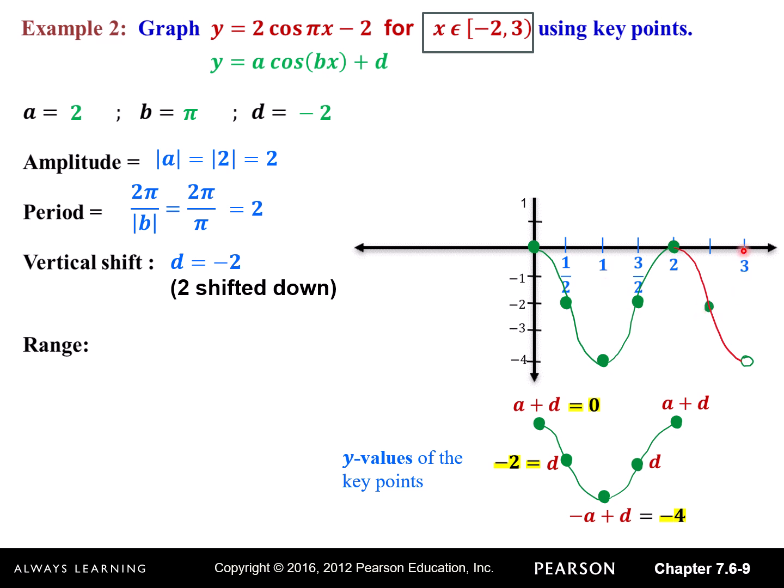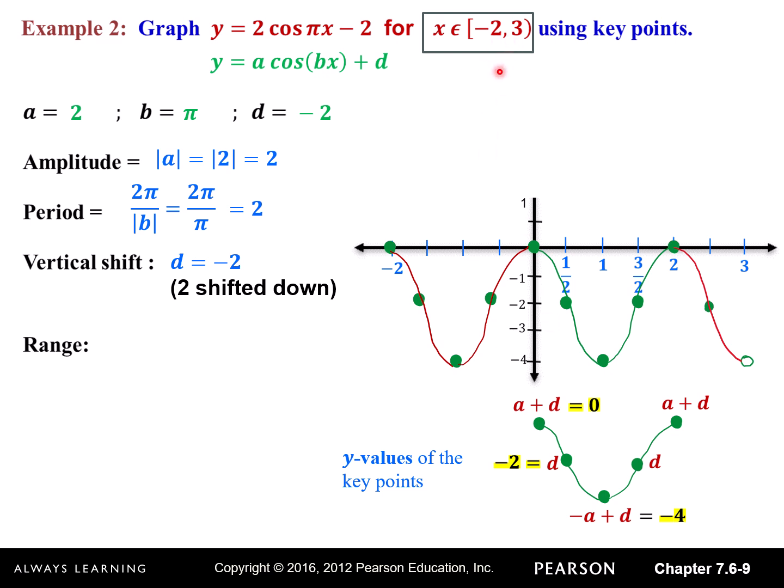And we can see that when x is equal to 3, this point is undefined or not included because 3 is not included in this domain. And then on the left side, we have from -2 up to 0. So -2 up to 0, so the period or the distance is also 2. So it looks like we have to copy the whole complete cycle on the left side of the origin, or on the left side of 0. So let us plot -2 and then divide again into 4 equal parts. So copy this green graph, this one, over there.